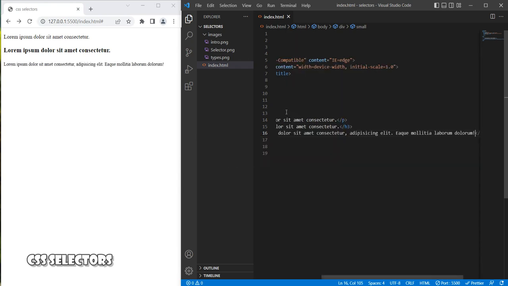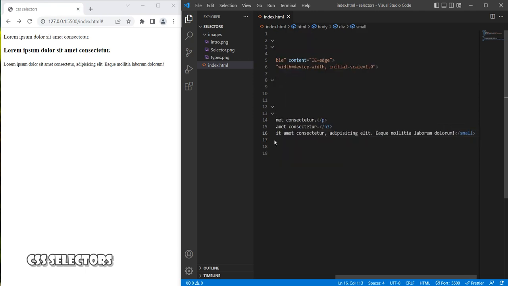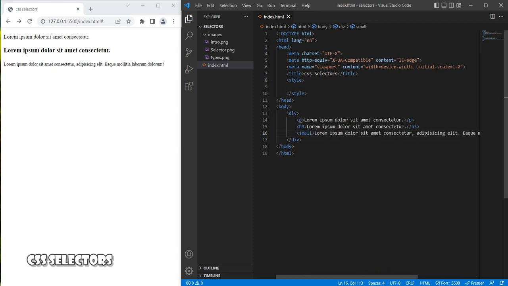Okay, that's fine. Now you can see that these are different elements. This is a paragraph, this is an h3, this is a small tag, and they are all inside the div. So let's say, for example, I now want to style all of them.